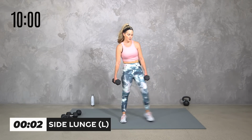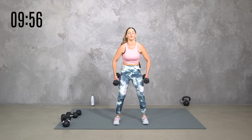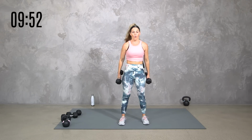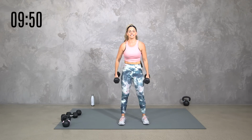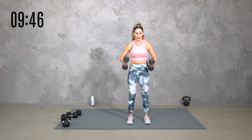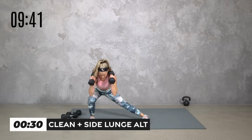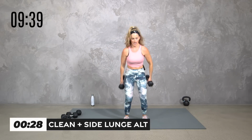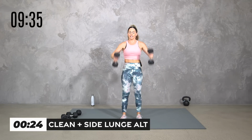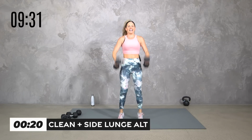3, 2, 1. Give yourself a quick breather. Watch me again. You can either do bicep curl, side lunge, or you can do bicep curl and side lunge from the weights low, or you got a clean, which is a little hinge power move. Let's do it. 30 seconds alternating. And take it here, back to center. Clean, take it here, or bicep curl, racked or low, or clean.